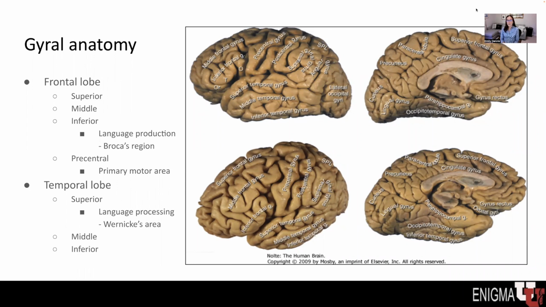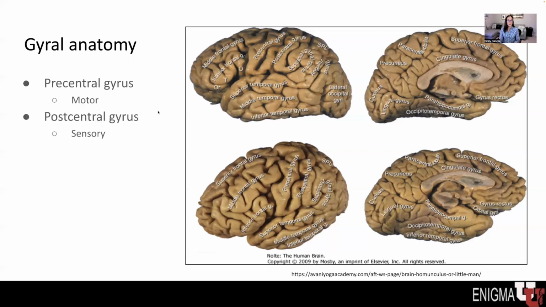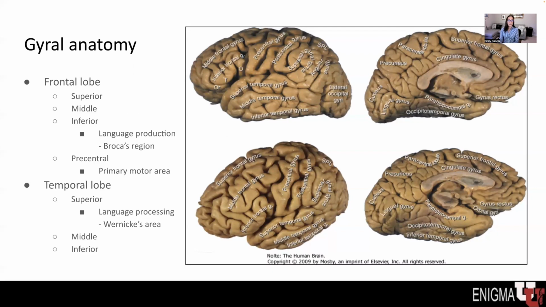So going into a little bit more detail in the cortical anatomy of the brain, again, understanding that there are individual differences, there are a number of structures that are represented in some form across most individuals. So we're going to go over what all of these gyri are called now. In the frontal lobe, we have the superior frontal gyrus, the middle frontal gyrus, and the inferior frontal gyrus. You'll see that for the most part, the names of these gyri make sense with where they are.